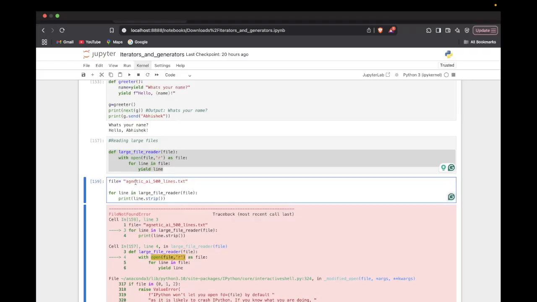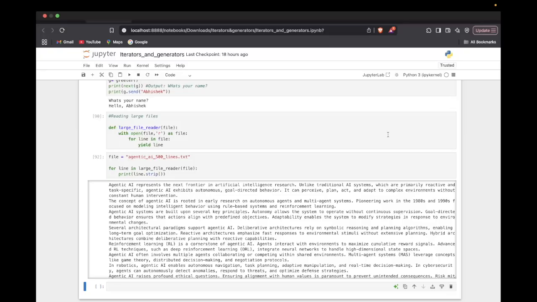Oh sorry, there's a spelling mistake. Okay, so there was some error with the file name which I have rectified, and now we can see that it has returned the whole file line by line, and it has not suffocated the memory of the system.